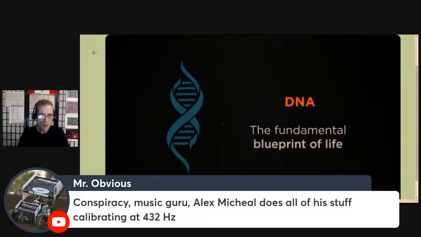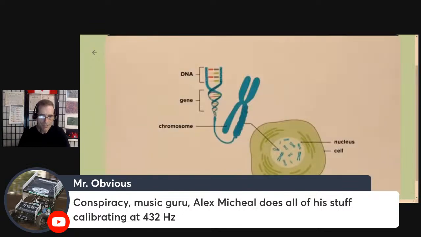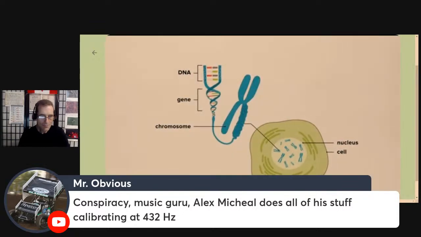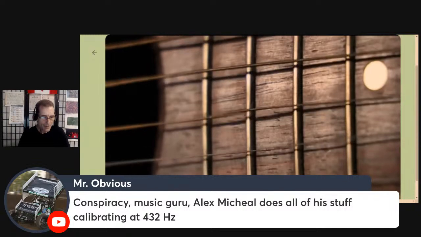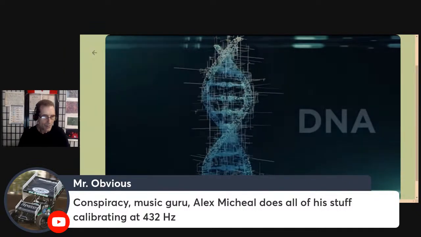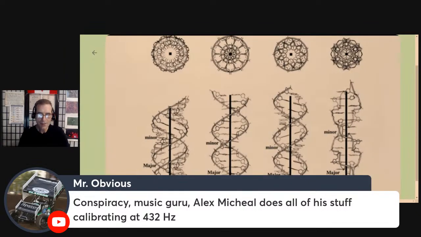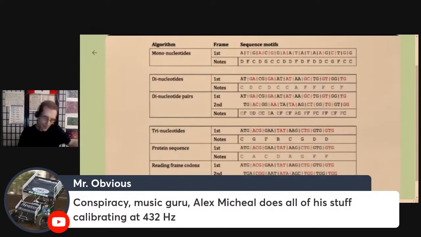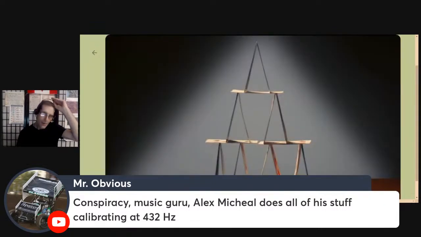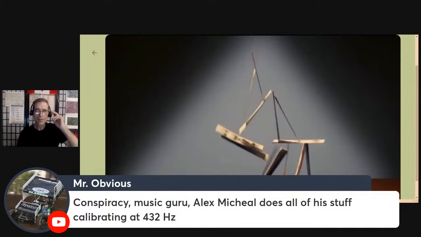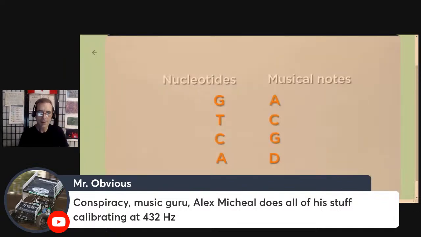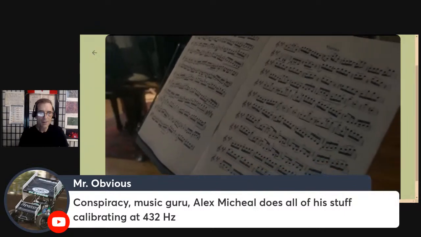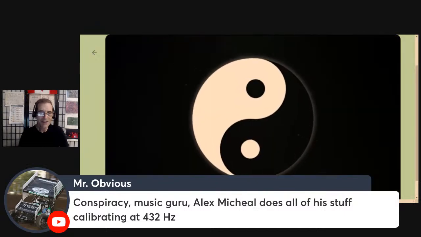DNA, as the fundamental blueprint of life, plays a crucial role in determining our genetic makeup and maintaining our cellular processes. The vibrational frequencies present in music may hold the key to its potential influence on DNA. DNA itself possesses inherent vibrational frequencies, and disruptions to these frequencies can result in genetic mutations or imbalances. By aligning specific musical frequencies with the vibrational frequencies of DNA, it is possible that music could restore harmony and balance within our genetic blueprint.